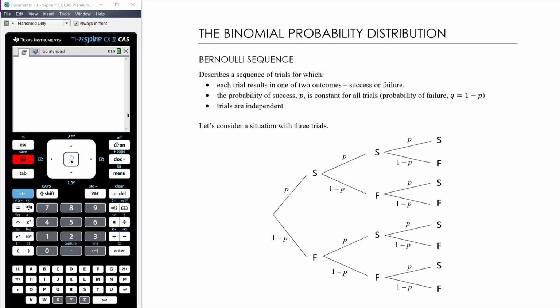In the previous video, we had a look at discrete random variables, how a discrete random variable is defined, what it is, how you set one up, how you use it to calculate probabilities. And we also talked about some important ideas around the mean of a probability distribution, which we call the expectation or the expected value of the distribution, and the median to some extent, and we also talked about variance and standard deviation. And those ideas are going to still be important as we now look at the binomial probability distribution.